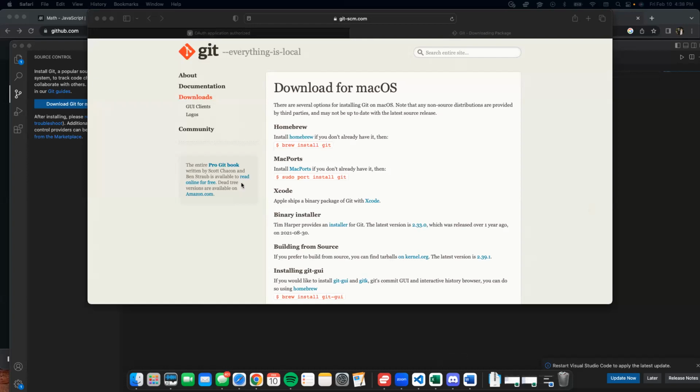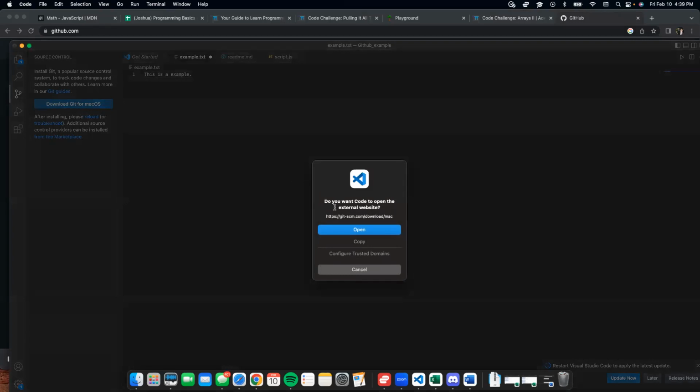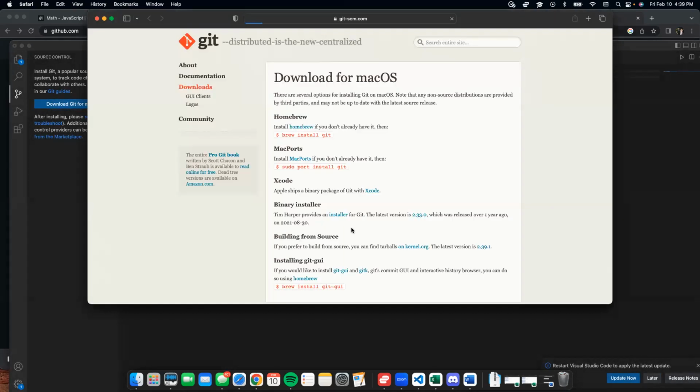Can you show me? Okay, download Git. Can you click that link for me? I just want to see what happens when you click that link on VS Code. Download Git for Mac, on VS Code. No, on VS Code on the window behind you. Oh, I gotcha. Oh, you moved too fast, but okay, I see. It just takes you here.